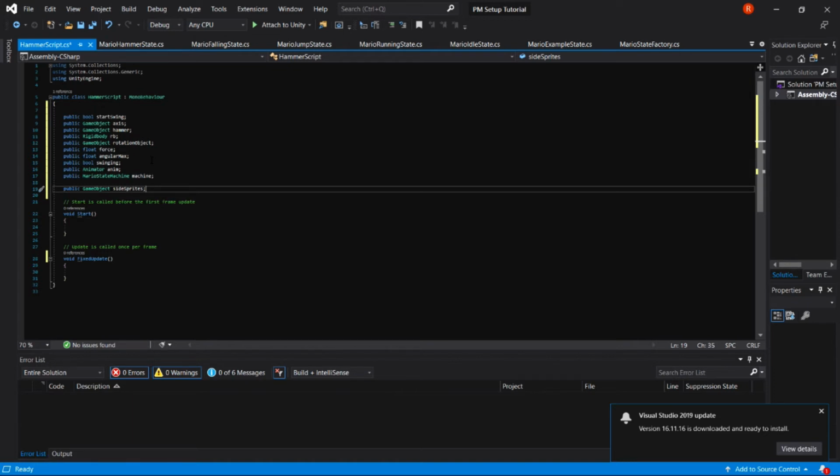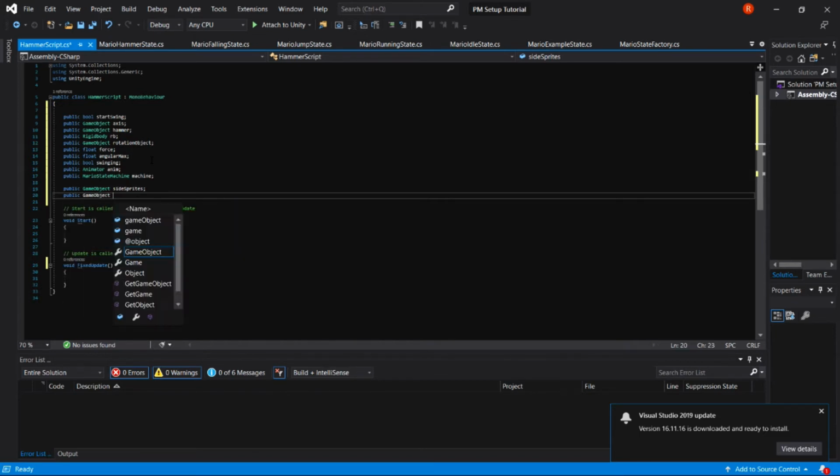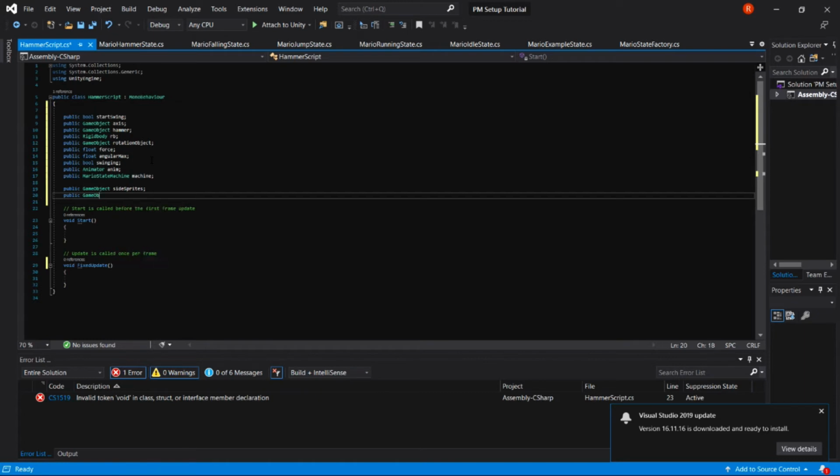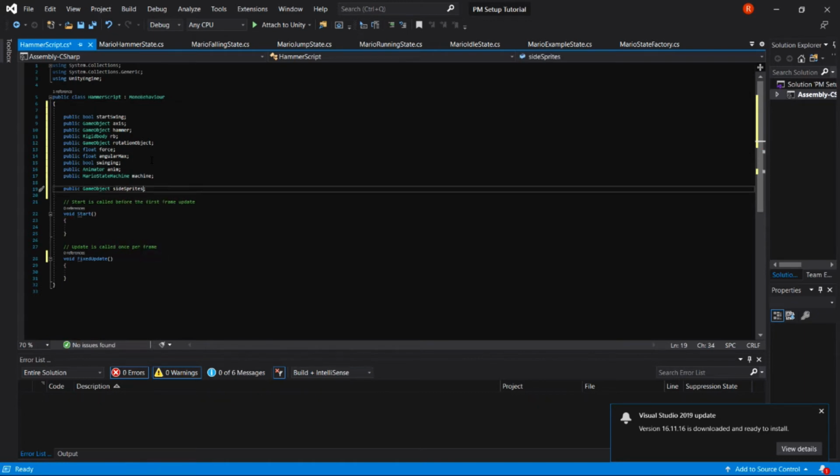And we want to be able to turn on one at a time. And normally we'd have to write out 3 different game objects for that, 1, 2, and 3. But instead we can do an array. So we do public game object, and after the word game object, we're going to do brackets. And that's an array. And this will let us put in multiple items. So it's kind of like a list of items.